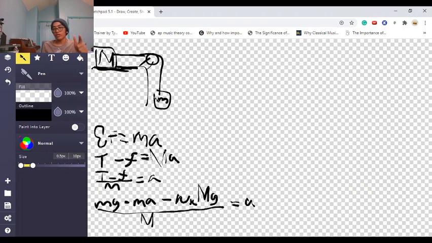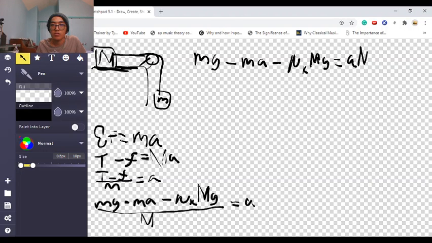So I'm going to show you another way that you can solve this, but for right now, let's just solve for a. Now, of course, in your math or any kind of equation that you're going to deal with, you always want to get the unknown variables on one side. So what's going to happen here is I'm going to multiply this big M on this one side so that we can get rid of that fraction. So I'm going to have this expression right here. There you go. We have this expression right here. And what's going to happen here is that we're going to get this ma to this side.